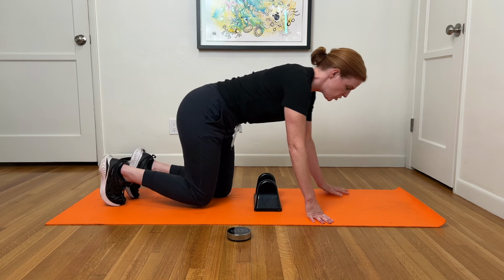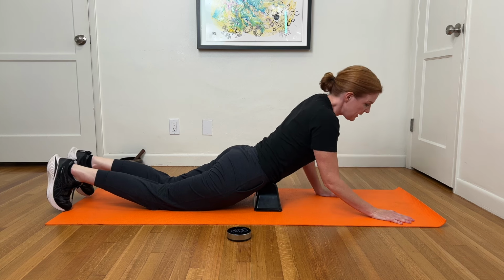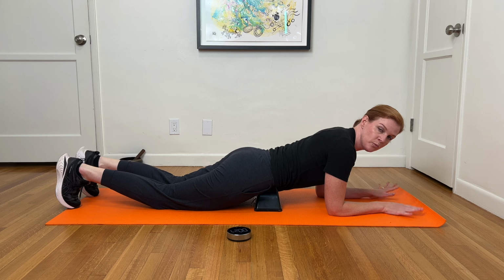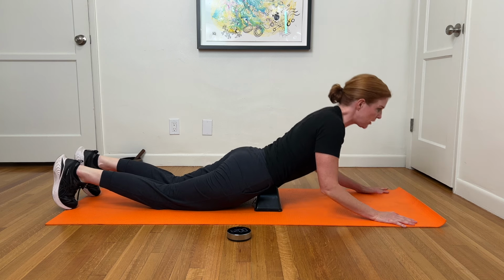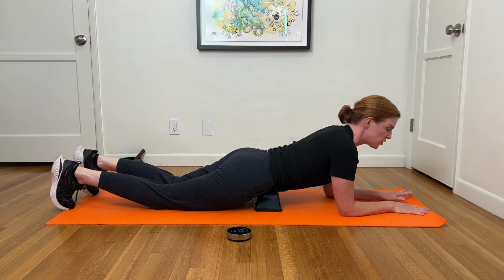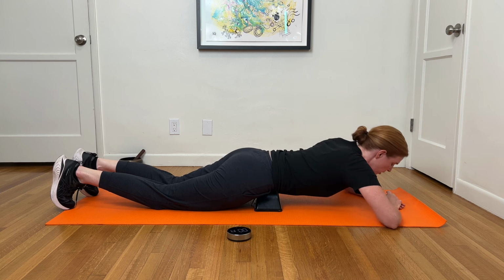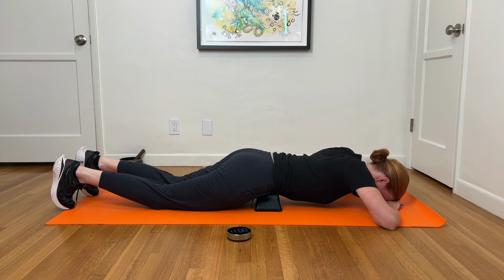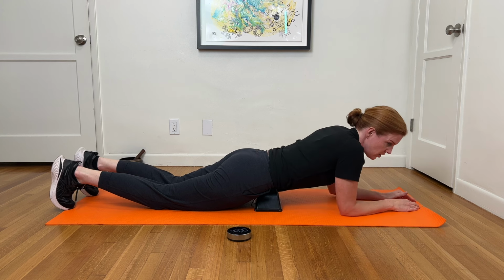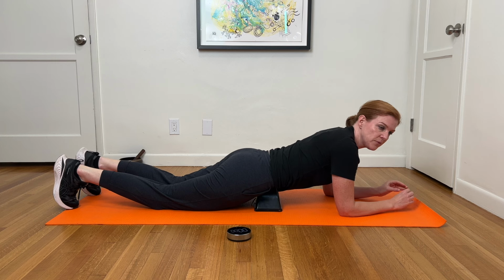All right, and now I'm going to gently, very gently, come down into that area that I just pointed. Now, notice that I've already come down onto my elbows. This can be a little too much tension for people. Oftentimes, it's a good idea to start on your hands, and then once you feel the area release, you can come down onto your elbows. And once you feel it release even more, if it feels okay for you, you can come all the way down onto your forehead. Just know that coming down onto your forehead, you're going to feel a lot more tension. So in this position, some of you will feel tension right away.